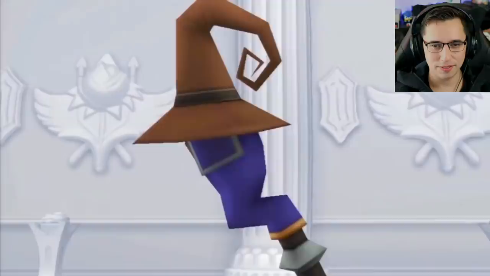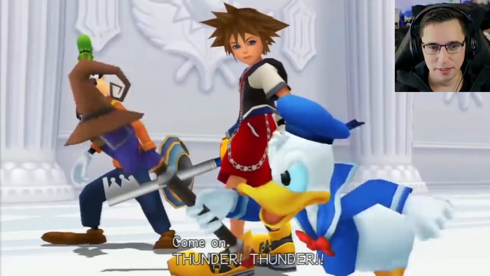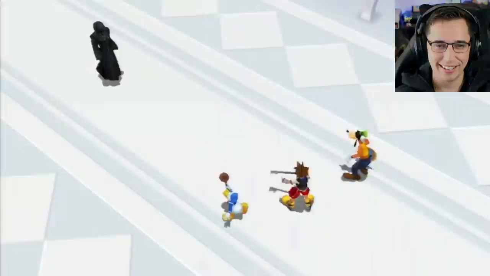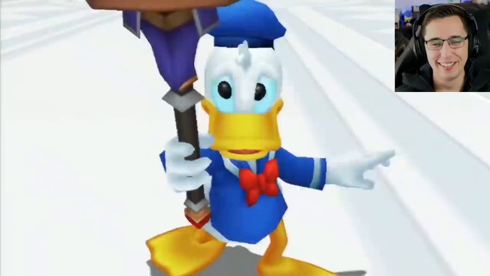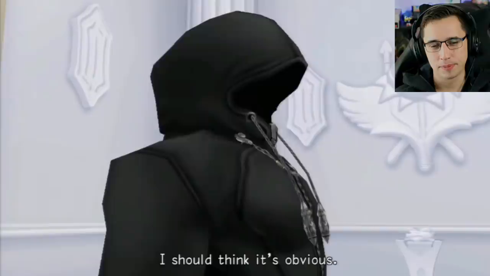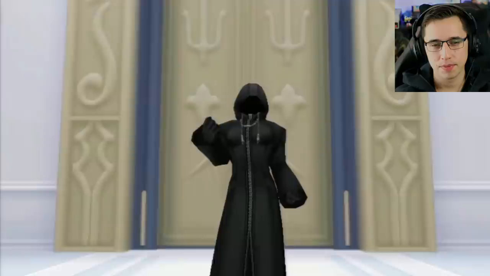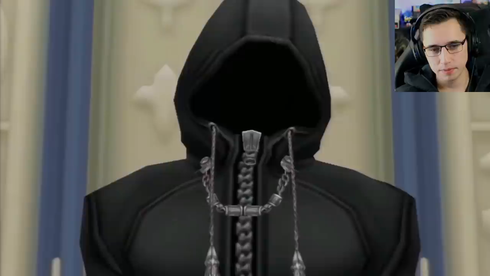Come on. Nothing. Thunder. Thunder. Come on. Blizzard. Fire. Why isn't it working? I should think it's obvious. The moment you set foot in this castle, you forgot every spell and every ability you ever knew. In this place, to find is to lose, and to lose is to find. That is the way in Castle Oblivion. Castle Oblivion?